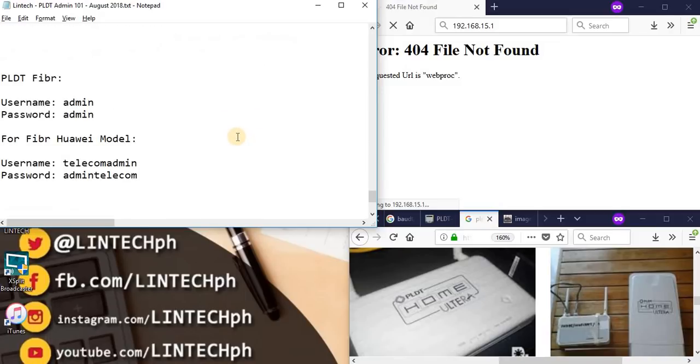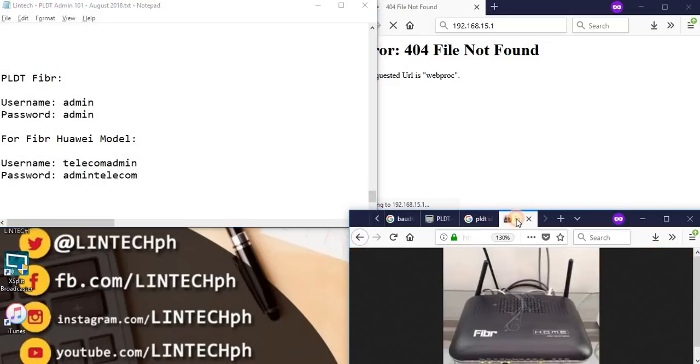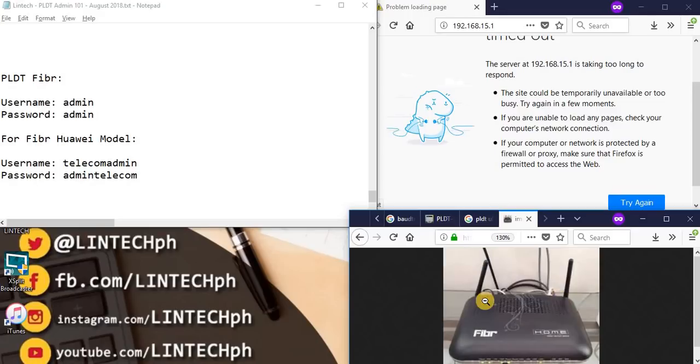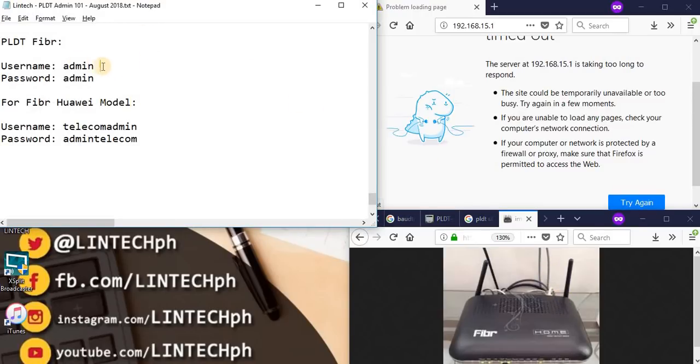Okay. And lastly, we're going to PLDT Fibr. So if your router looks like this, and obviously naman, it says here Fibr. It's a PLDT Fibr router. So for PLDT Fibr, just use the following accounts. Either username and password should be just admin, not 1234 for the password.